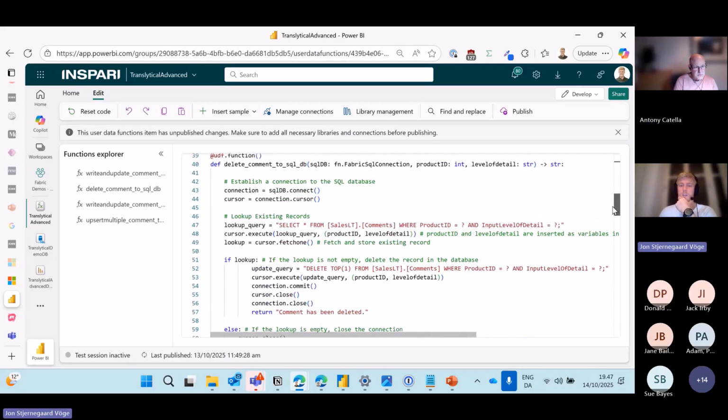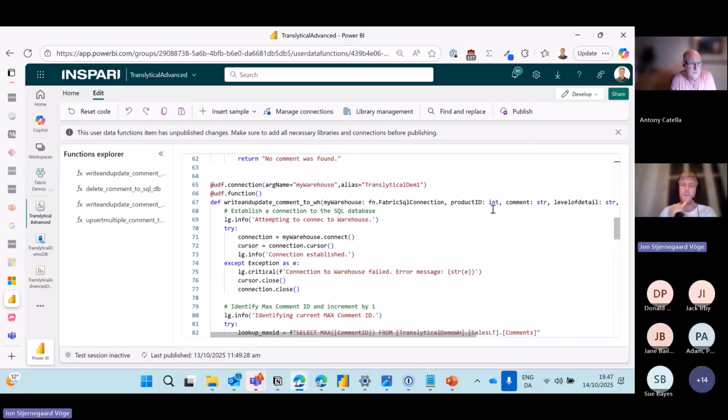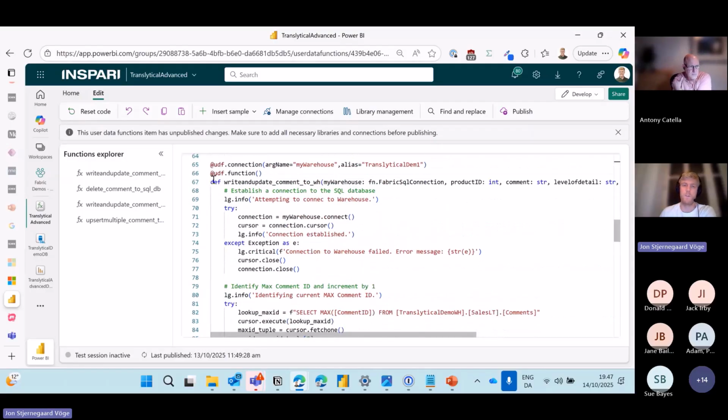Let's take that. So down here I have another example of a UDF. This one allows writing to a warehouse instead of a SQL DB. And then I went ahead and did the trouble of adding some logging and error handling to this as well. Because frankly, this is one of the most important things to stress here. You get nothing for free. You need to develop everything in here. Sure, the flow will fail if you pass in a value with the wrong data type, but it will not tell your user that that's why it failed.